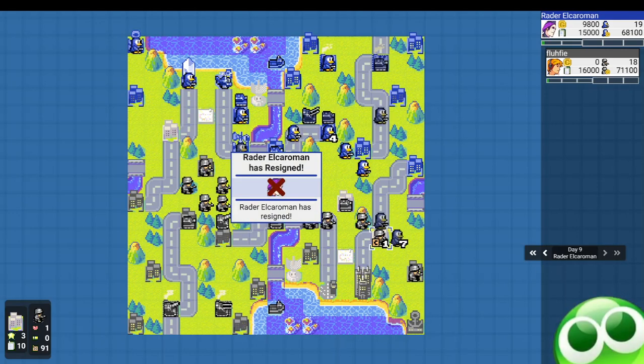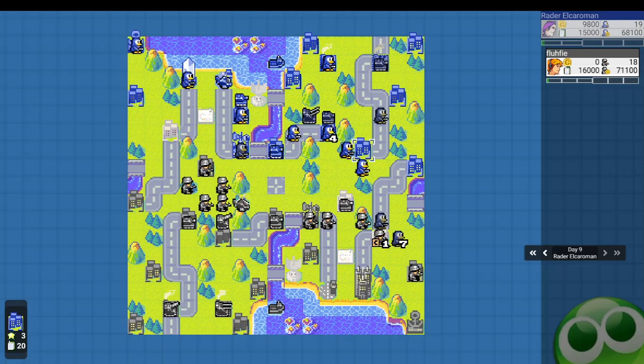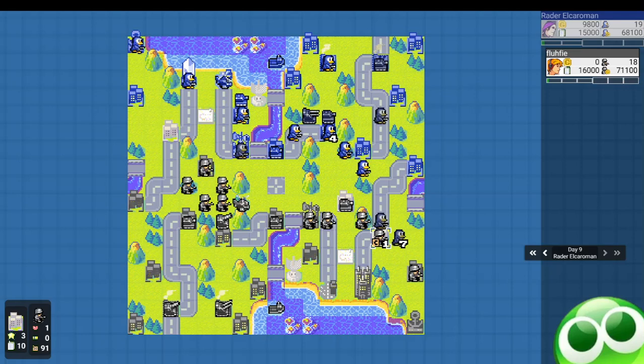And then he resigned. Now this actually confused me. I was wondering why he resigned so soon. Maybe it's just he didn't like his positioning. Maybe it's because I controlled the center more firmly than he did. Maybe it's because I will get these 2 penguins and I will be up in unit count despite needing to base skip.